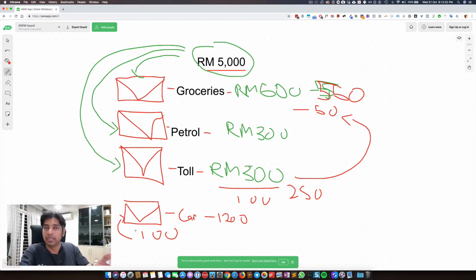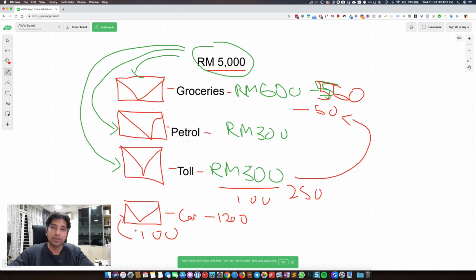So that's the overall concept of envelope budgeting. That's the basics of it. Does this make me an expert? No. Does it make me a financial guru? No. Does it make me a billionaire? Not yet, at least. But that's the concept that I'm following. I'm adapting from Dave Ramsey, and I think it's a pretty good concept in terms of budgeting, envelope budgeting. So I just wanted to share this knowledge. I'm sure it will benefit someone out there.